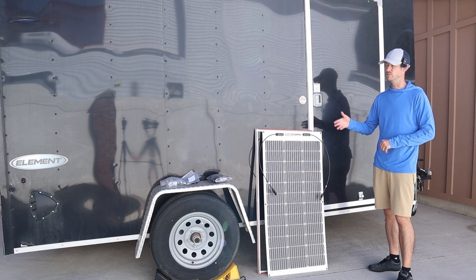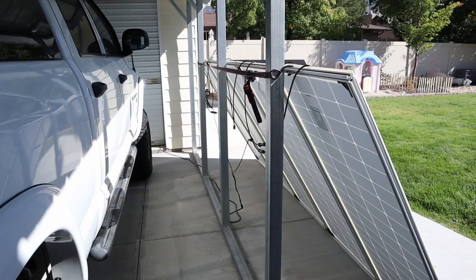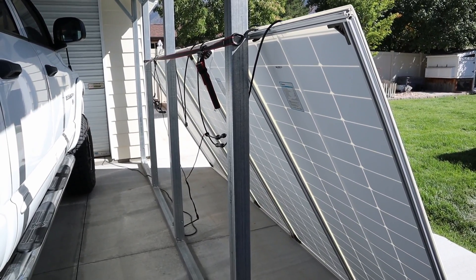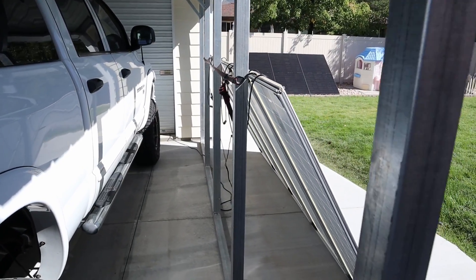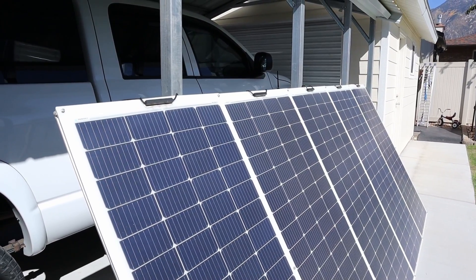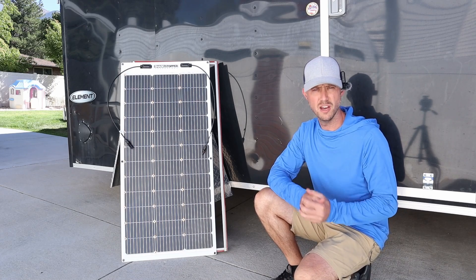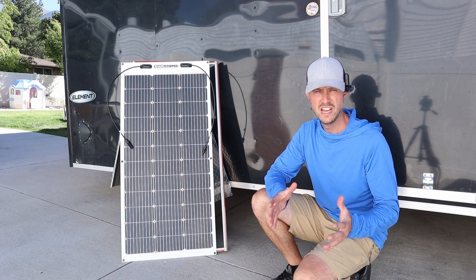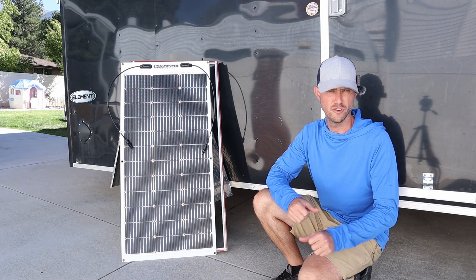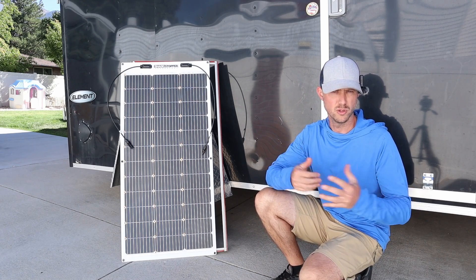So they do have another option if you don't have an enclosed trailer or don't want to directly stick something to the top of your roof. Just to give you guys some perspective on durability of these ETFE flexible solar panels — this array I built a year ago using a similar extruded aluminum design with 200 watt flex panels is still putting out full power and they look really good after a full year. I plan to give you guys a six month or even a year update on the panels installed on my roof, but I feel it's a very durable install and I have no worries about the solar panels coming off.